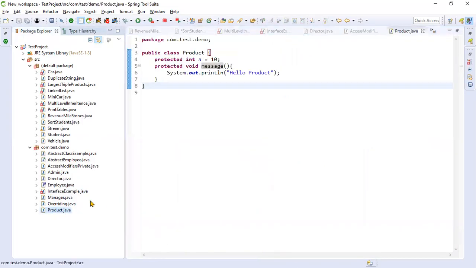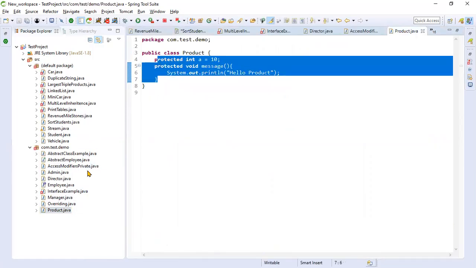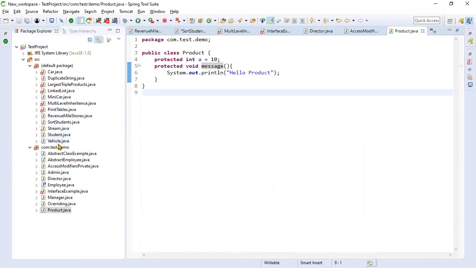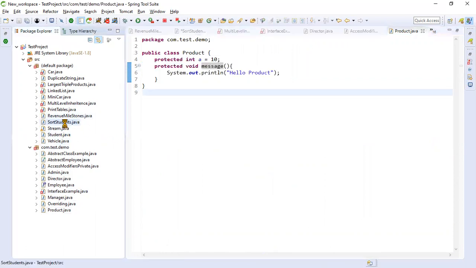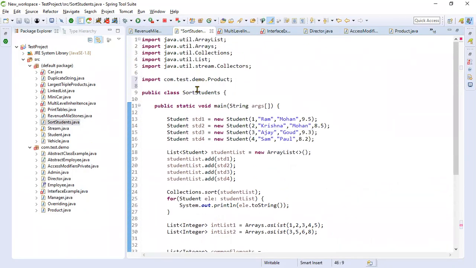So we cannot access them from another package which is not a subclass. The protected variables can be accessed from the same package as well as from subclasses in other packages. So that's the rule.